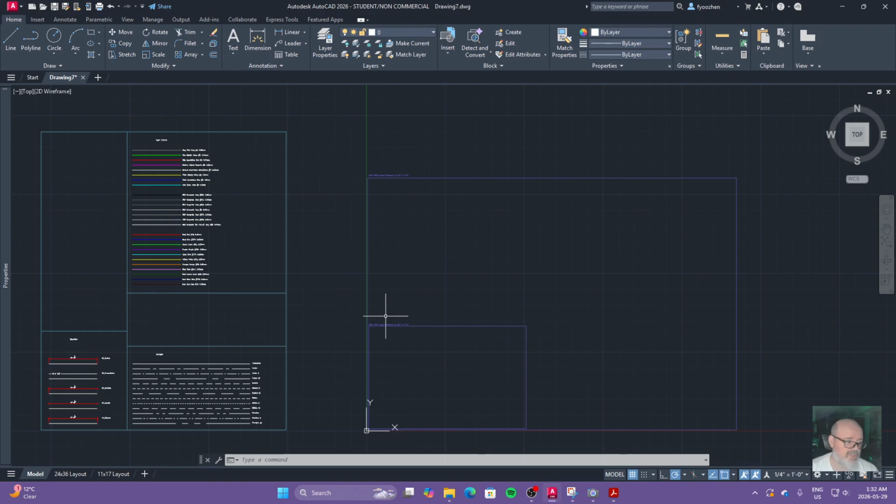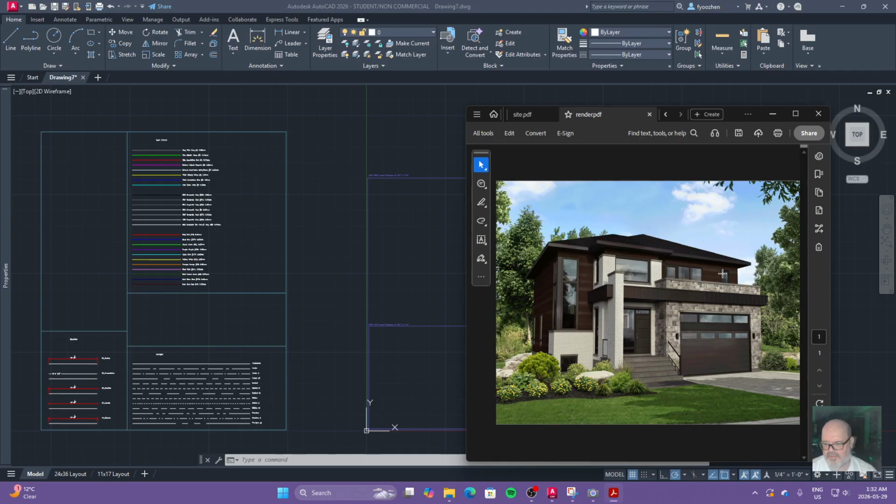So some of the first things that I want to do with this is come up with a list of the types of assemblies I'm going to be using. I'm just going to open up my PDF here quickly and look at the exterior of the building, and I might take a look at the first floor plan, but probably not.